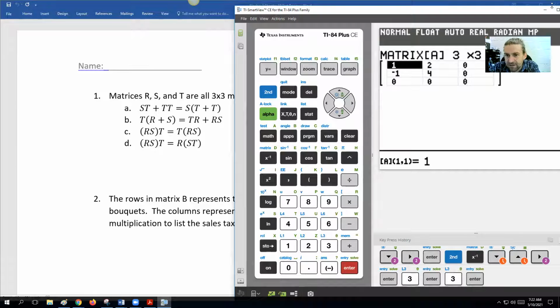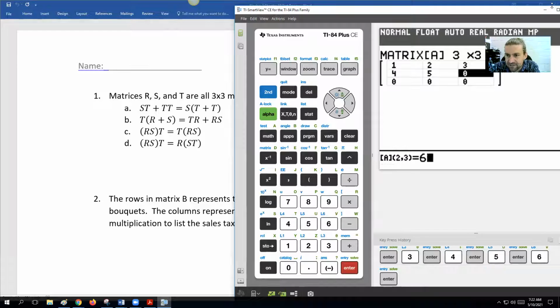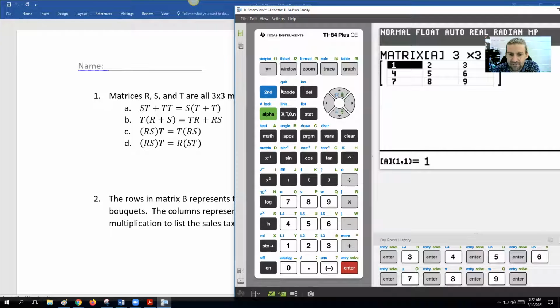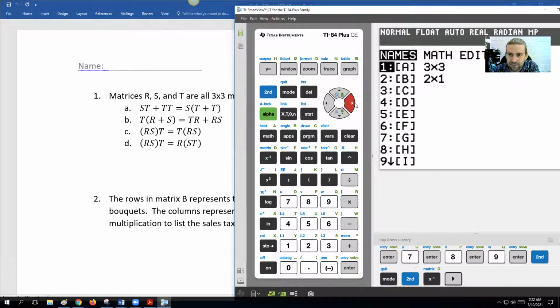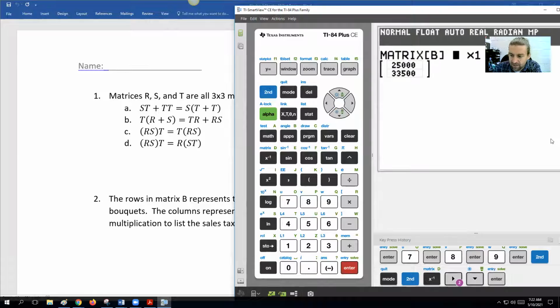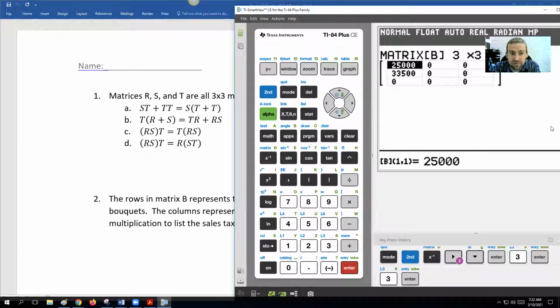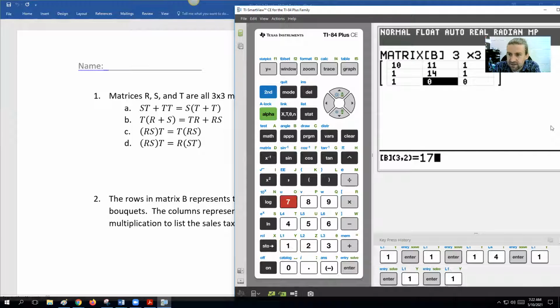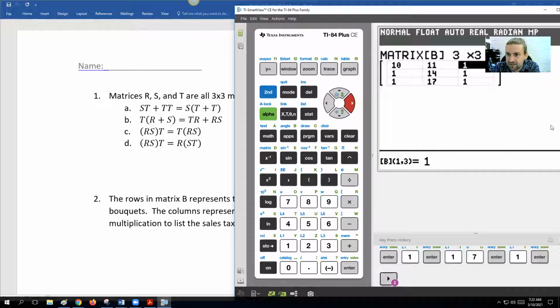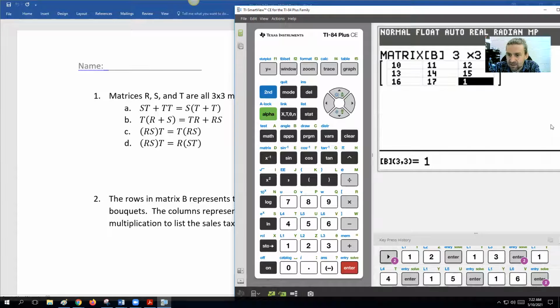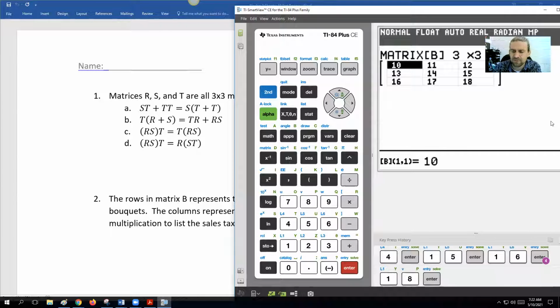So here we go. We'll just do 1, 2, 3, 4, 5, 6, 7, 8, 9. We'll just keep it easy. That's matrix A. And then we'll do second quit, matrix, and edit matrix B, and make that a 3 by 3 as well. And just to make sure that these are all different, we'll do 10, 11, 12, 13, 14, 15, 16, 17, 18. I put a bunch of ones in there, I think I was typing too quick. 14, 15, 16. I could use ones, but ones might mess up with some identity rules, so just keeping these all different numbers.